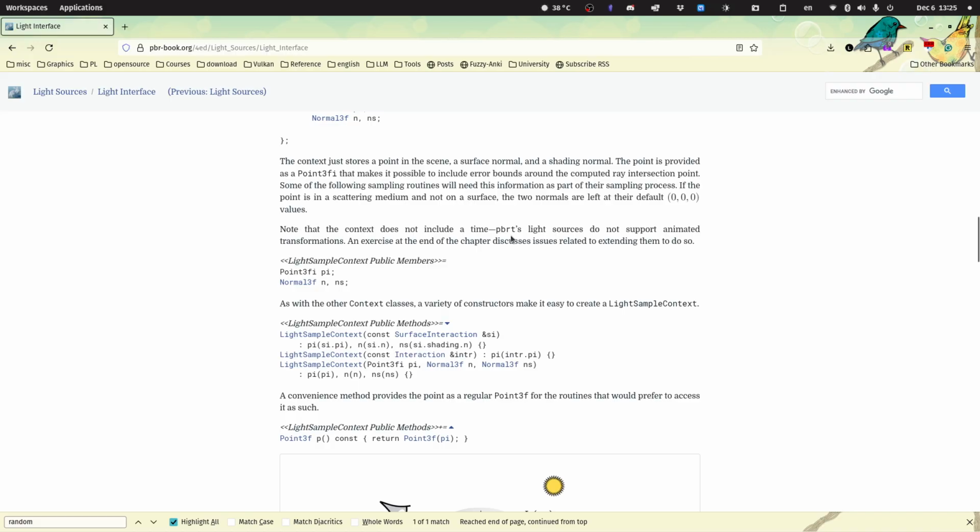The context does not include a time. PBRT's light sources do not support animated transformations.